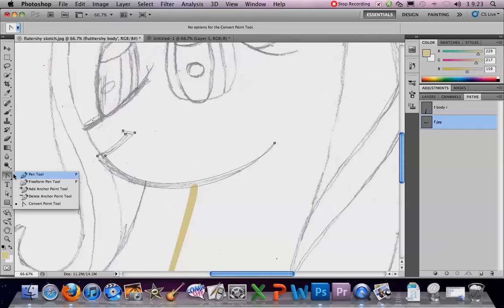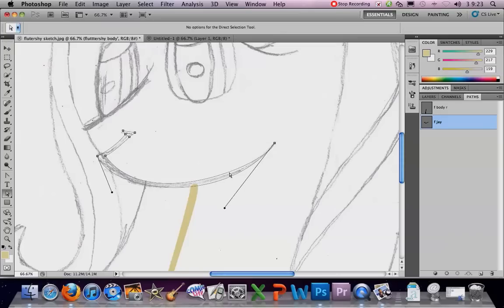Okay. Oh, one thing. What you'll notice is that I forgot to put a checkpoint here. You can use an add anchor point tool, and that will add an anchor point here. Now, every time you do an add anchor point, it automatically adds these bars that you can move it with. Well, you can just simply go in with your conversion point tool, click it, and it will go away. And now that we have this, that looks like kind of a good job. I'm basically just doing a rough sketch, so it doesn't matter if it's perfect right now.